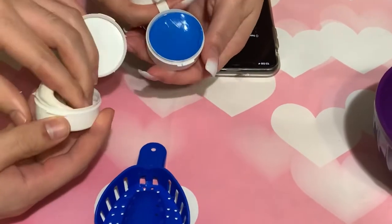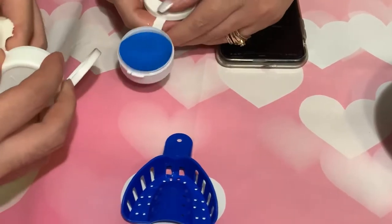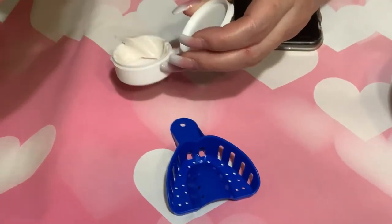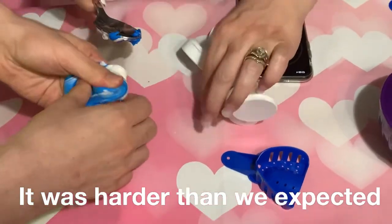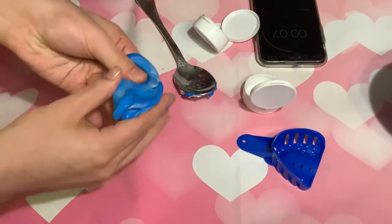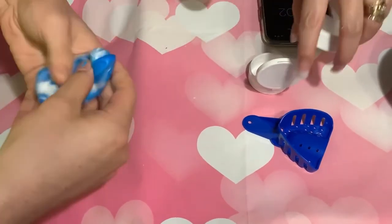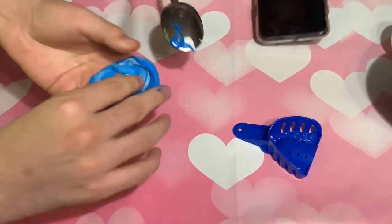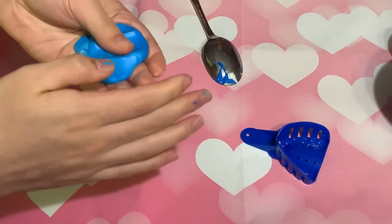Here's the blue. And there's the white. Wow. Now, because of my nails, I don't think I can get it out. Okay, now I had to have my other son run and go get a spoon to help get it out. So you might want to get definitely a smaller spoon.